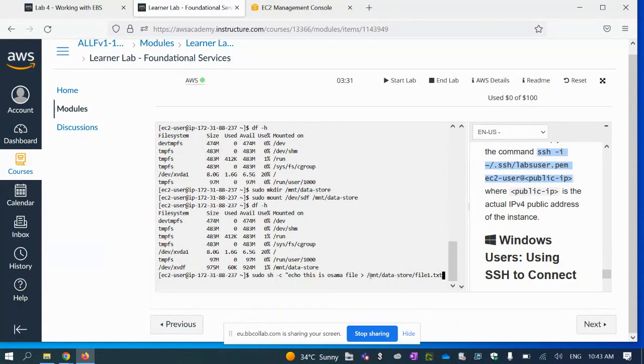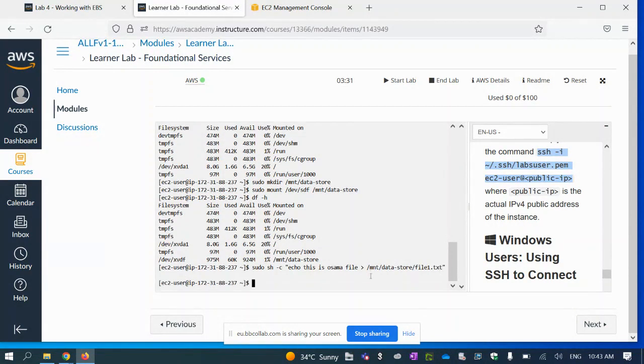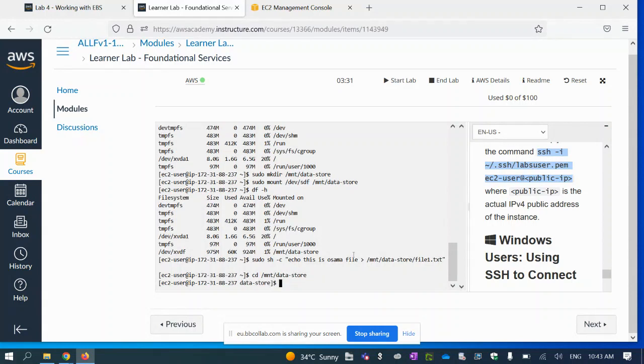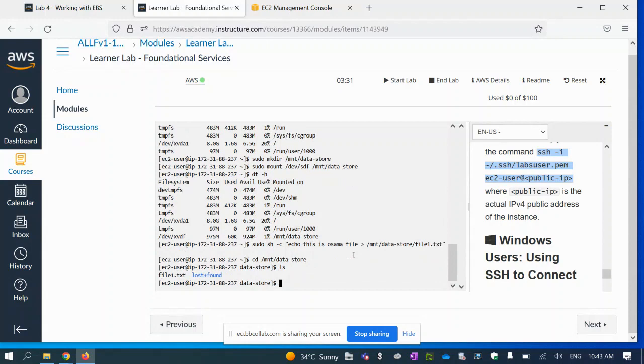Make sure that you have the privilege. So enter, and now we can go to the location /mnt/data-store and run ls, and you will find the file here.